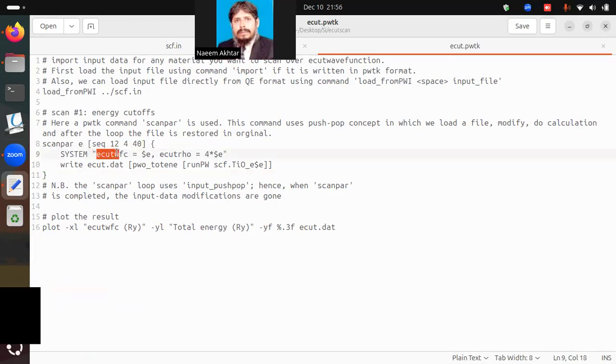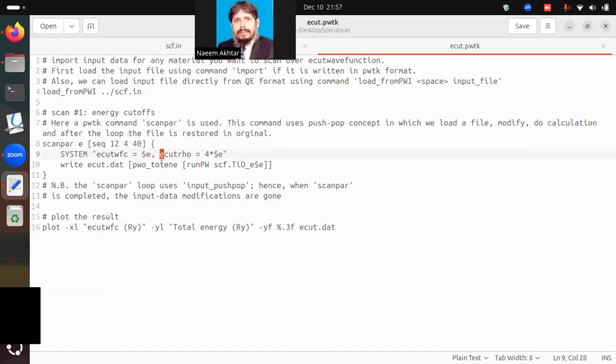Here is the name list, and here is the variable whose value we want to change. And here is the dollar sign, and here is the E. What does this mean? Dollar sign means the value of the variable, and E stands for the numbers from this sequence. The first value will be written here, 12, the second value will be 16, the third value will be 20, and so on. It will go on doing the calculation.